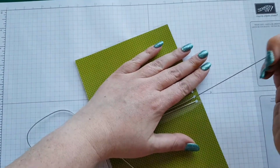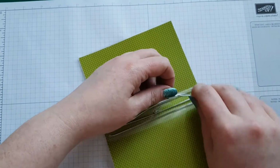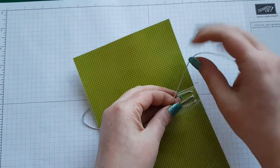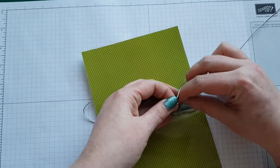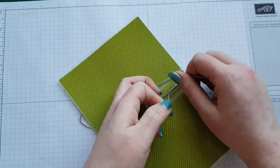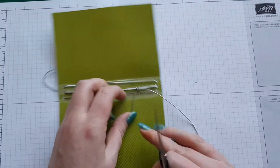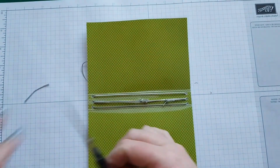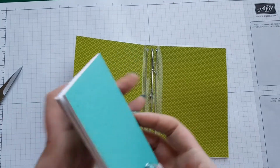And then what you want to do is just tie this in a knot. Mine's going to be a bit further up because I haven't left it long enough at the top, but it's okay because it doesn't get seen. Show that elastic who's boss. And then you just need to trim off the excess with some scissors. There we go.